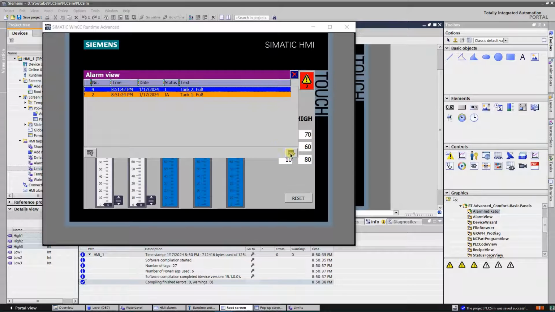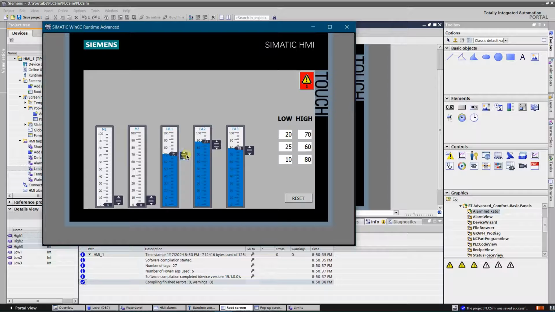As you can see, alarms for different tanks are triggered at the different limits that are set in the I/O fields.